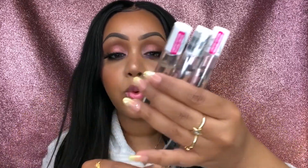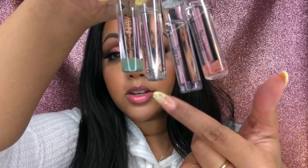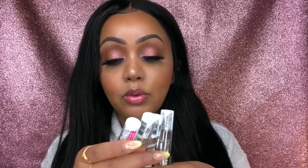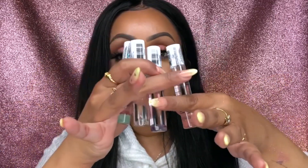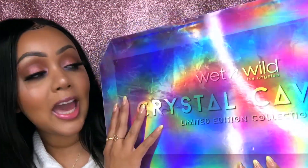I'm going with the Rose Quartz gloss on my lips, and I'm absolutely in love with how this look turned out — so simple, but I love the crystal theme and how colorful everything is. The last items in this collection are fragrances — rollerball fragrances with little tiny crystal rocks on the bottom of each rollerball. I won't get into these because I'm not great at describing scents, but just so you know, they do have fragrances in this line, which is super unique — I don't think they've done that before. That completes my unboxing, thoughts, and swatches of the Crystal Cavern Collection by Wet n Wild.